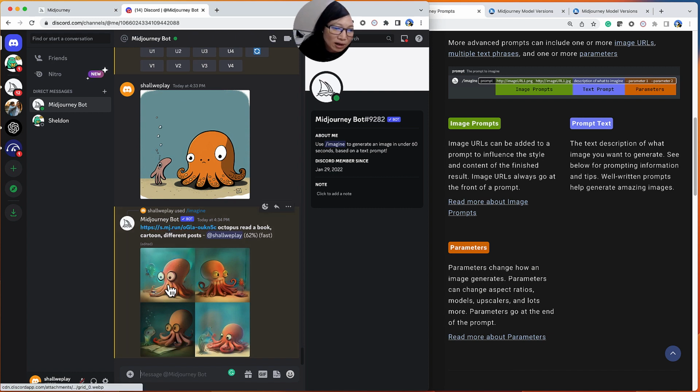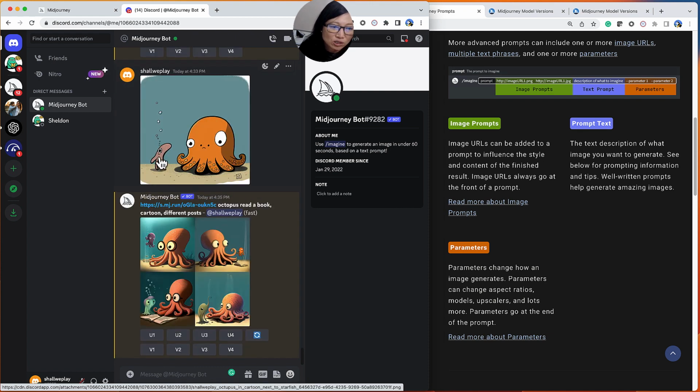Look at how the octopus were generated. But I think it thought that this one, the little one, the starfish, is the octopus. So it's kind of cute. You see the shape of the octopus looks just like the starfish. But you know how you can play with it. If you send in more, or just a picture of the octopus, then you would know what to do. I think it's confused because I have two characters in the same picture.